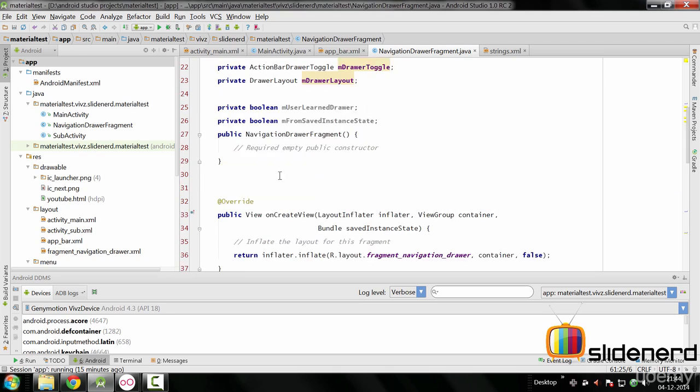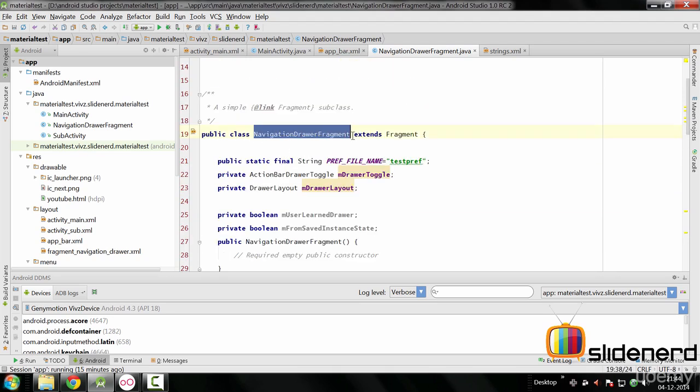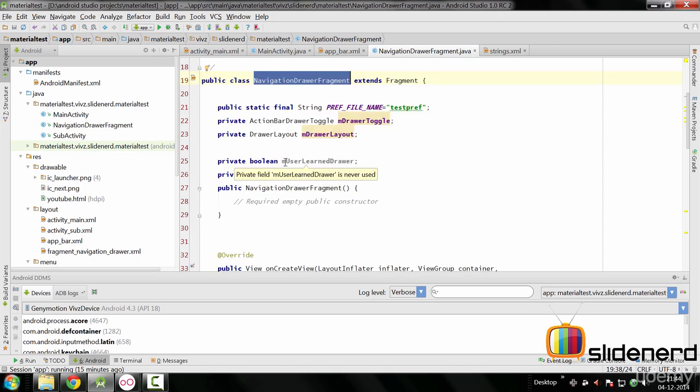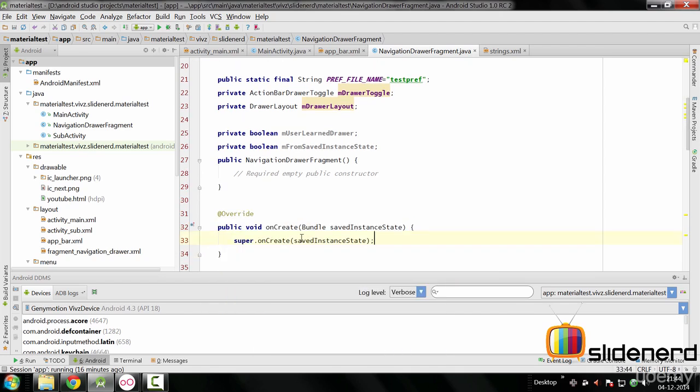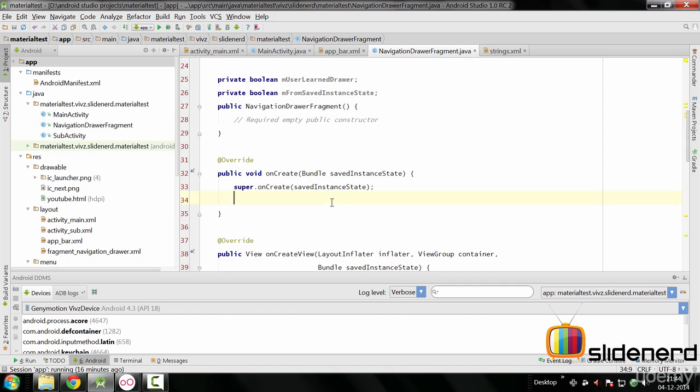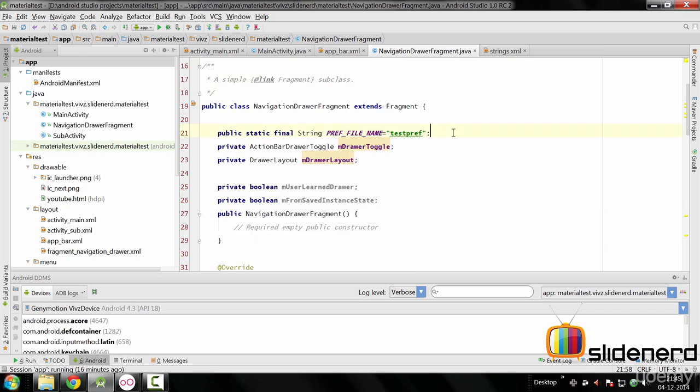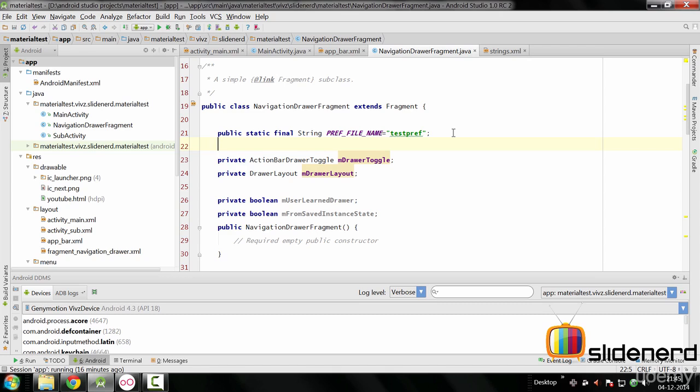So inside our fragment navigation drawer, the very first time it is actually started, we want to see if there is a predefined value of user learn drawer available. In other words, was the app started by the user before this? So for that, we're going to have an on create here, and inside that, we're going to try to read the value from the shared preferences that we need. Now, whether it's reading the value for a preference or saving, we need a key, right? So we have to go here to the top and make a key for our user learn drawer variable. So there's our key, which is our string key user learn drawer.